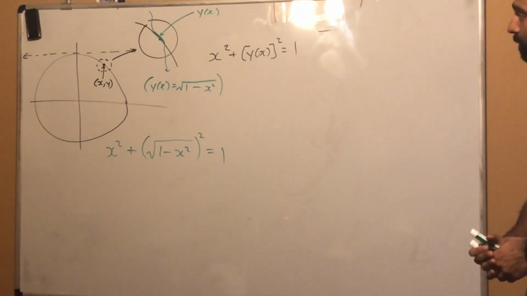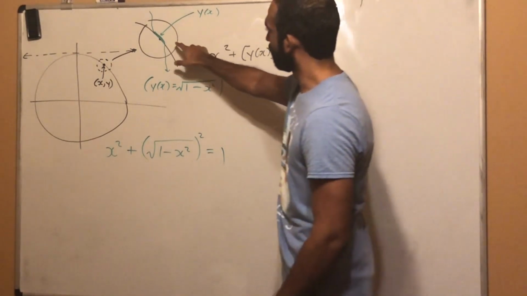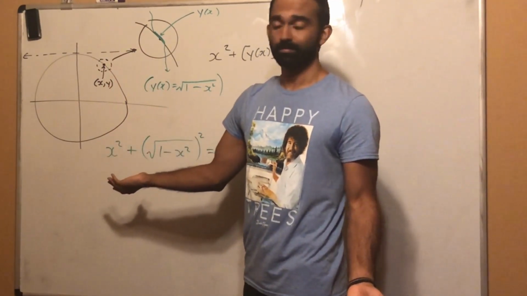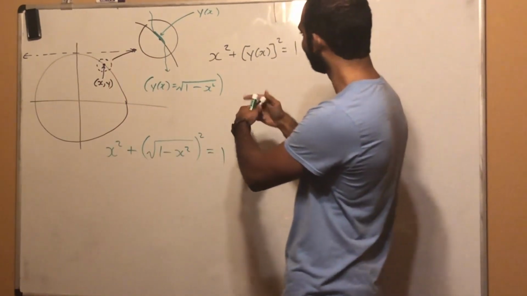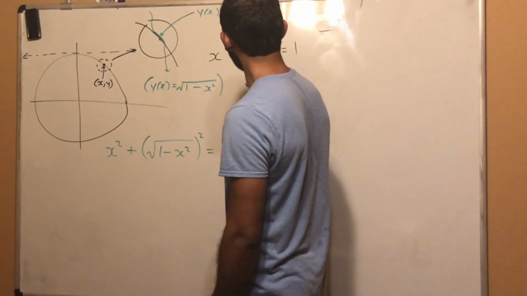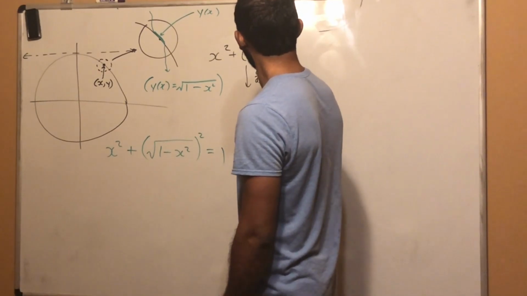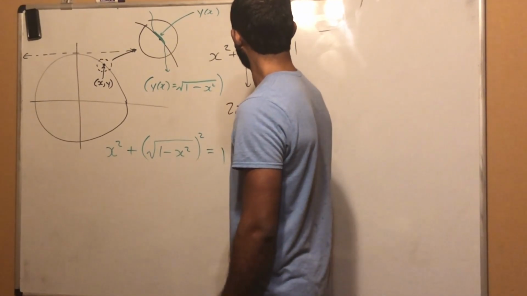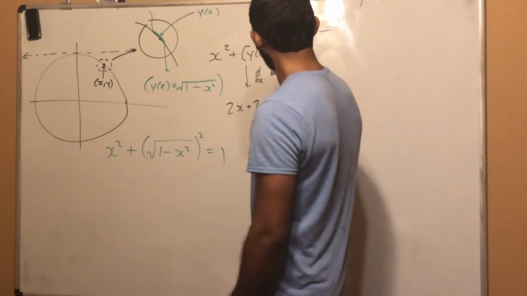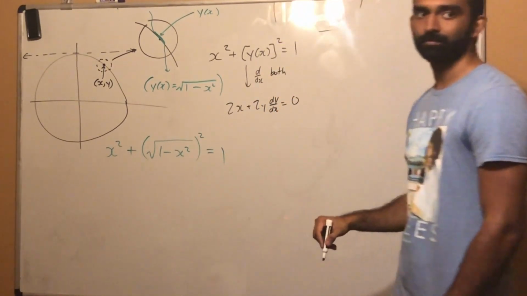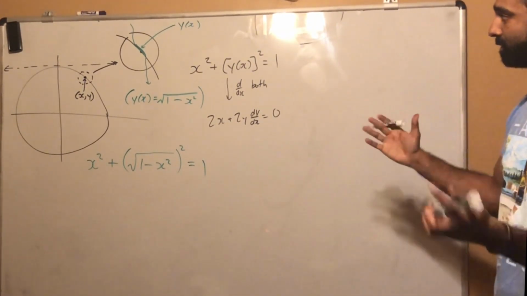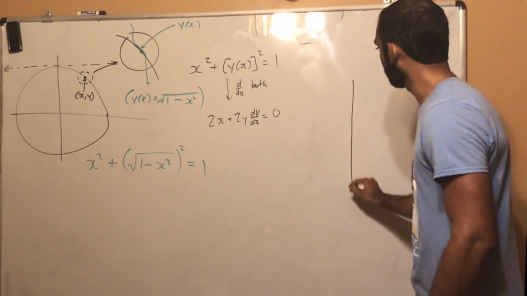So, again, in general, these two graphs are the same on this neighborhood. Same graphs have same slopes. So I can simply take the derivative of both sides. So d/dx, like we showed, plus 2x plus 2y times dy/dx, and the right side was 0. And we can do this for any nice shape, like the little folium we had earlier.